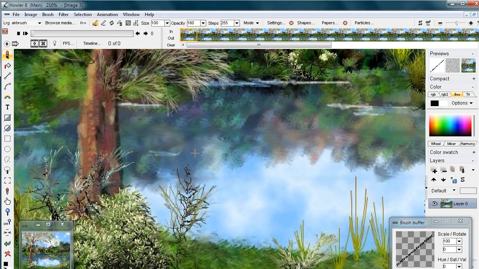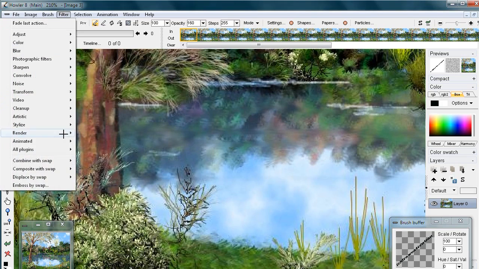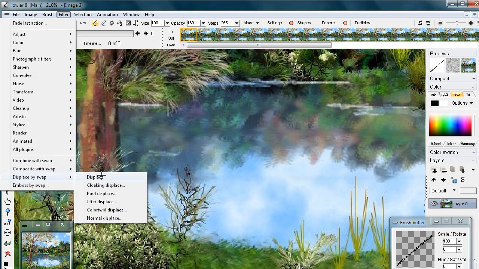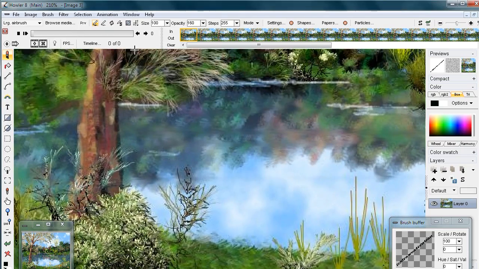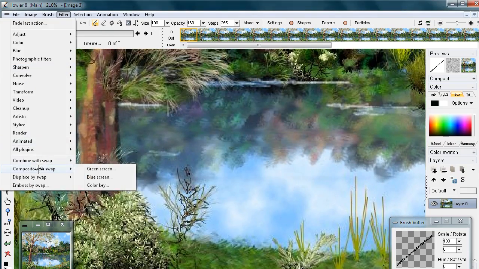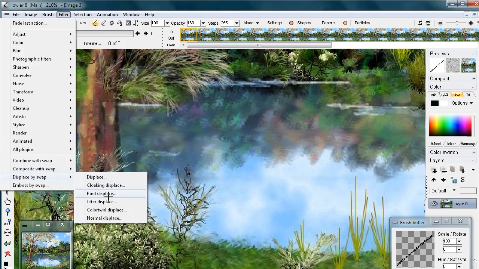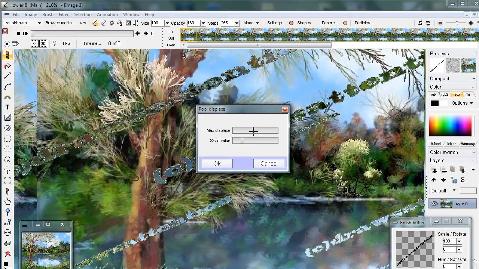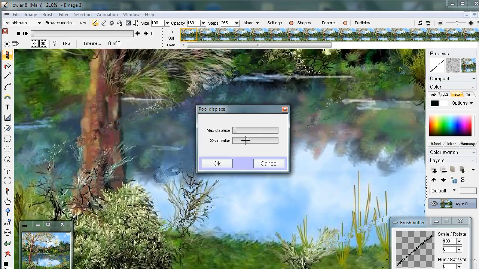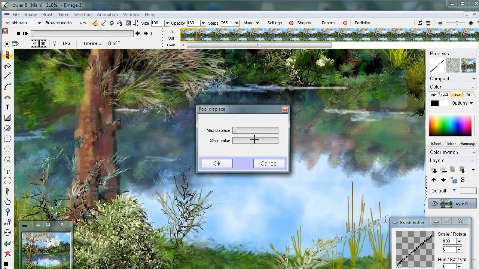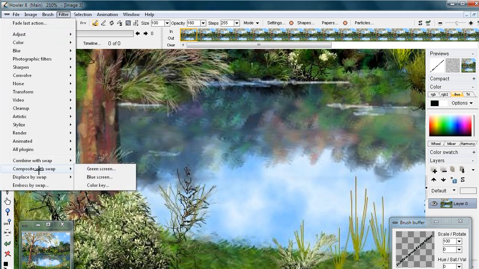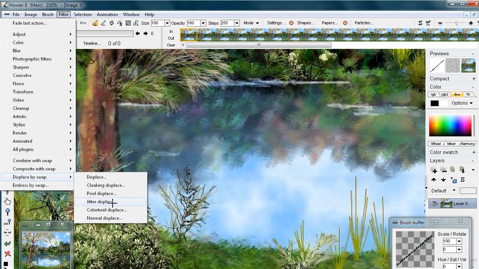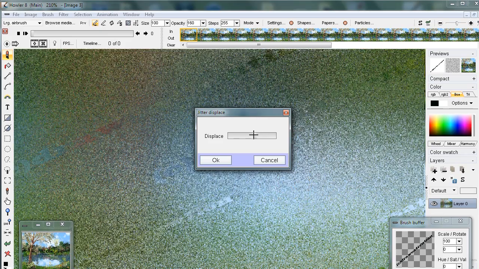But what I'd really like to do is not move my main image. I want to move just the pixels where the text is supposed to appear. So I'm going to choose a different mode. There is displace by swap. Cloak displace might be useful. Nope, still moves it around. Let's try a couple of others. Displace, pool displace, I think that one is pretty promising. Nope, that one still has a little bit of a, yeah, there's a couple of different positions here that might be okay, but I know there is one or two more to choose from here.